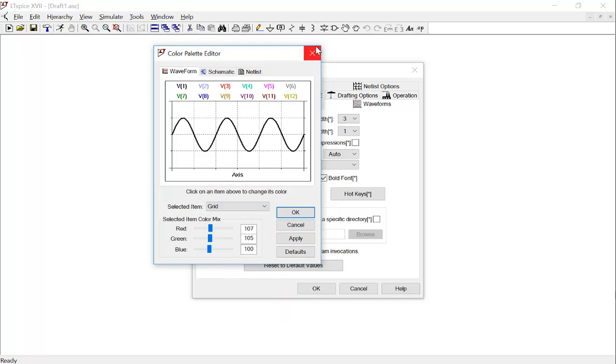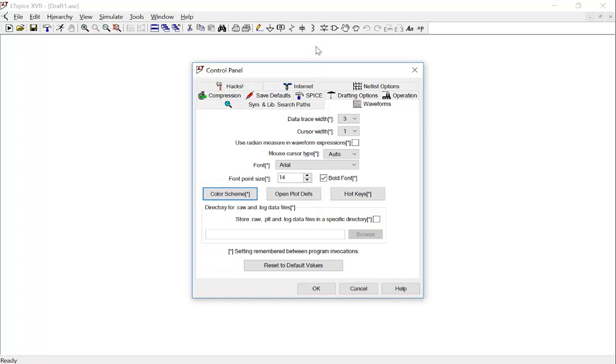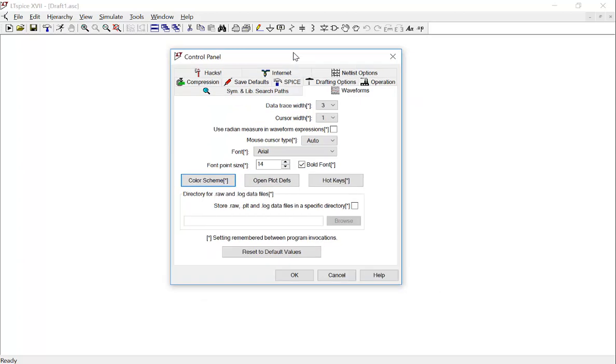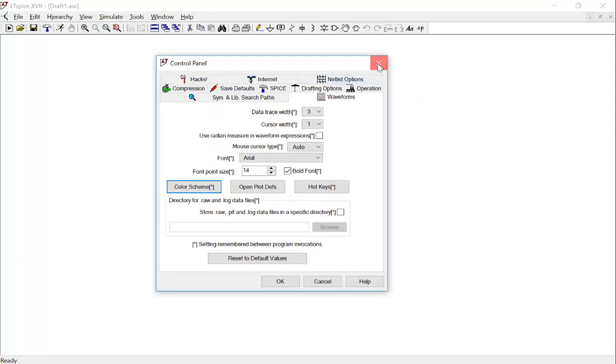For the numbers and letters, the font size, you can change it over here. And the color of the letters, I don't think I changed anything there. Maybe use a bold font, just a little bit to make it more visible and prettier.